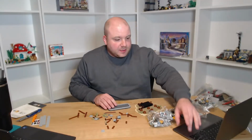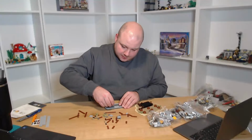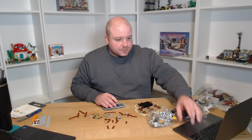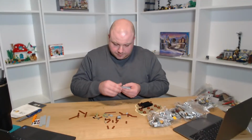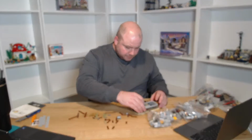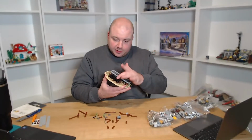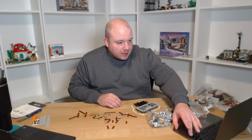That snap sound is incredibly satisfying. Okay, so now we have this bit of a foundation here, I think, for the snack shack to sit on, and a little stand, maybe a little walkway that's going to be coming up here. So excited to see it starting to come together.